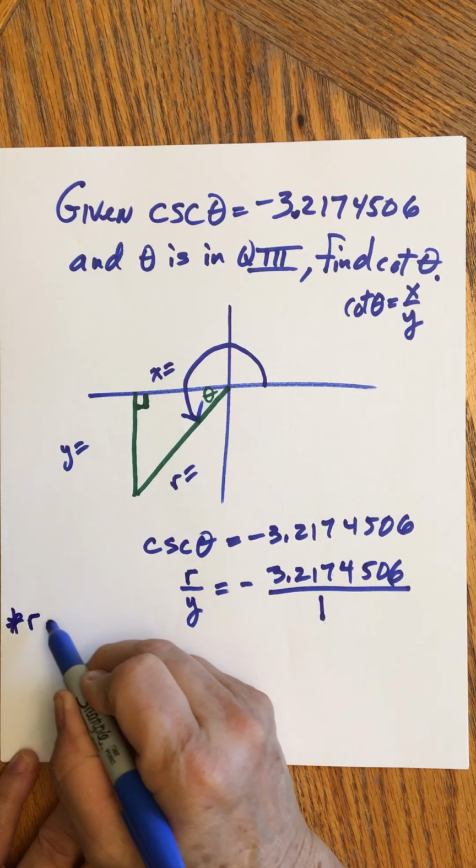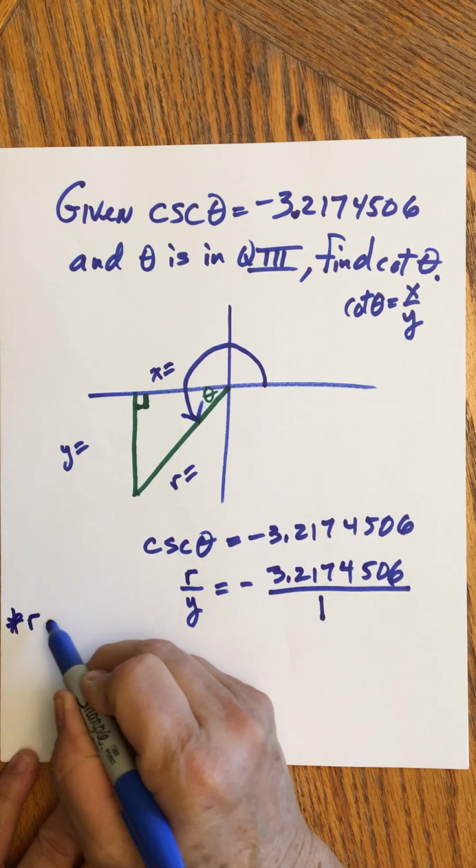When I take the square root of something squared, I get that thing in absolute value. And to remove the absolute value, if you recall, I do plus or minus on the other side, because I didn't know if whatever was being squared was positive or negative. Now what that means is x can be positive or negative, but because theta is an angle in quadrant 3, x has to be a negative coordinate. So I can say x is negative the square root of r squared minus y squared.